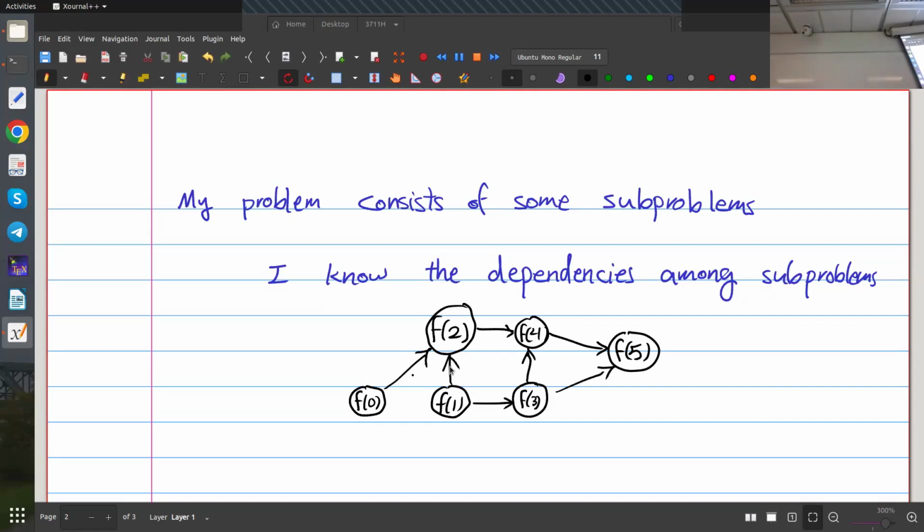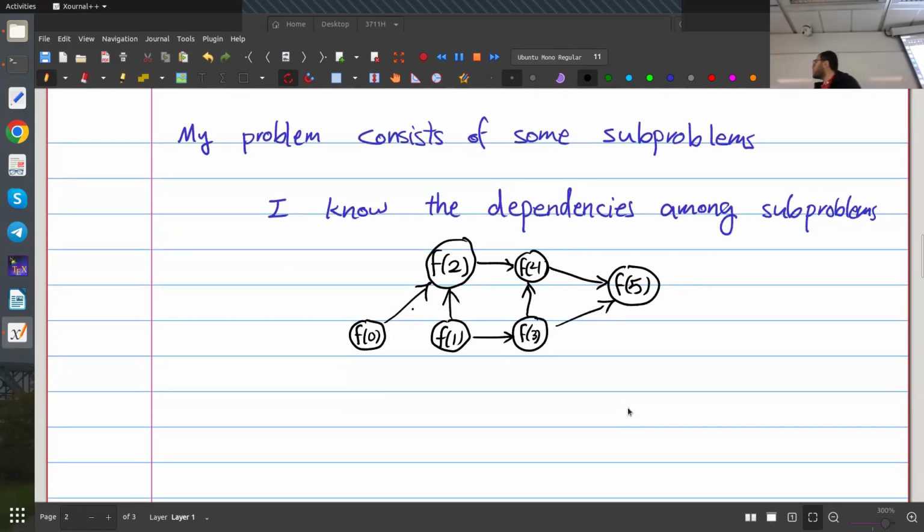So now, it's not necessary that my graph has only one topological order. Maybe I can sort it in many different ways. The thing that is important here is that whenever I want to solve one of the subproblems, I should already know the answer to the previous subproblems, the ones that are prerequisites of this one, right? So if I have several different sorts, that's also fine. But now, what is the difference between dynamic programming and memoization? Again, the difference is really not that important.